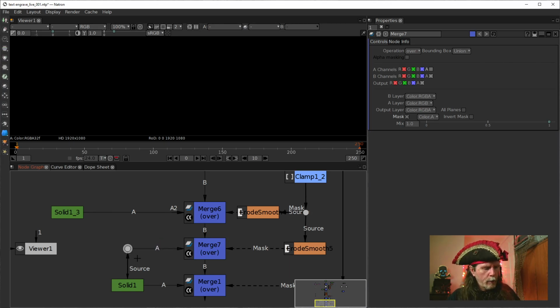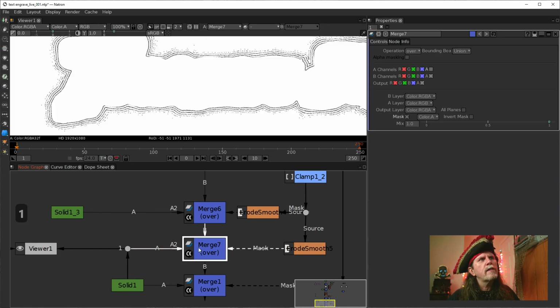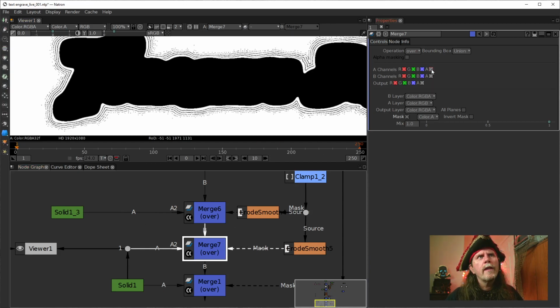So we can see here that the solid's going up and then feeding into the A input of this, which puts it there. And now we want to make it so that this merge node has the A channel enabled over it, like so.